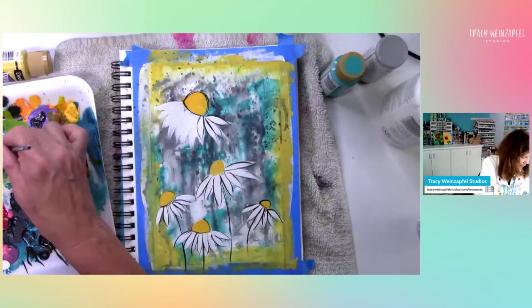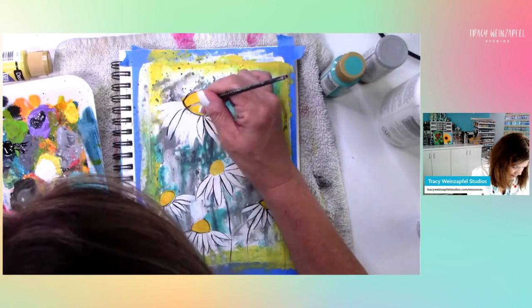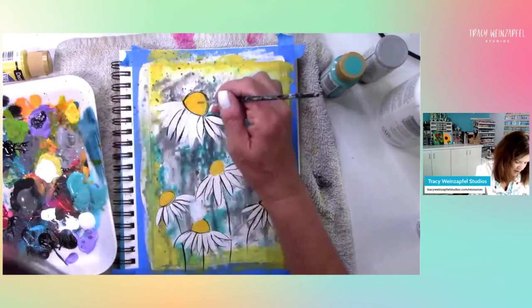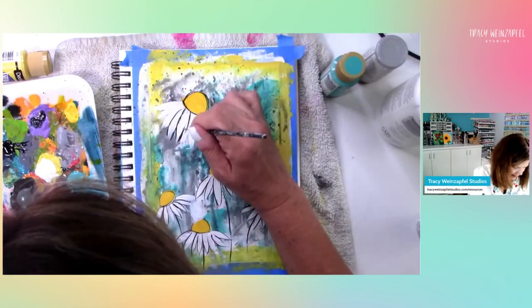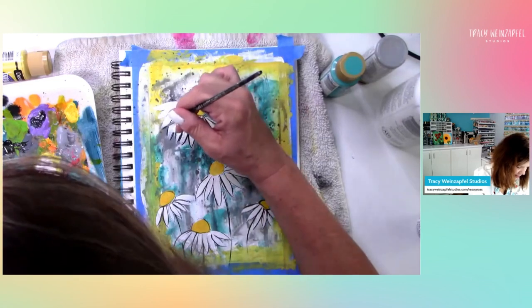Gorgeous background and flowers. Why, thank you, Cecilia. What's funny is this liner brush has a rogue hair, but it's like, oh, I said that, and then it's just like, no, not working.